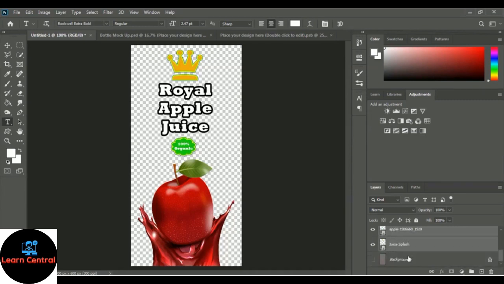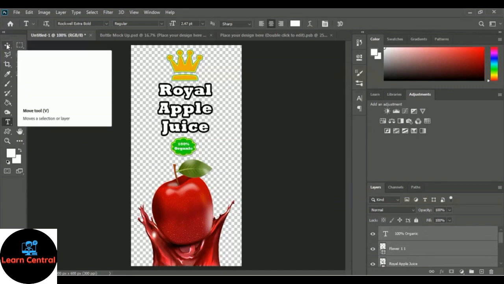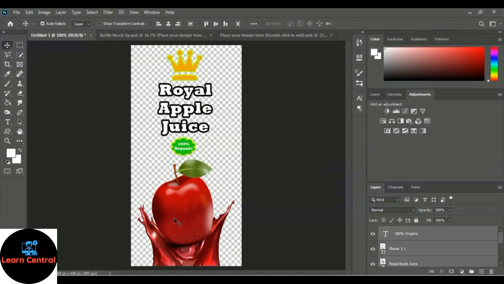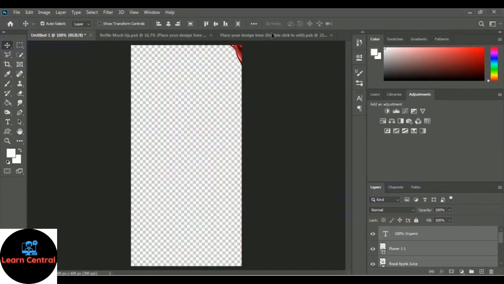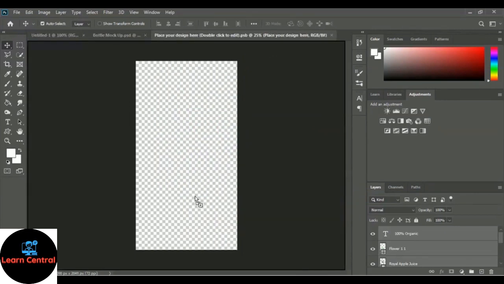Okay, all the layers are selected, and right now we will use the move tool. So here is the move tool. We just have to click this move tool, and let's drag and drop the design, and we will place our design in this PSD tab.